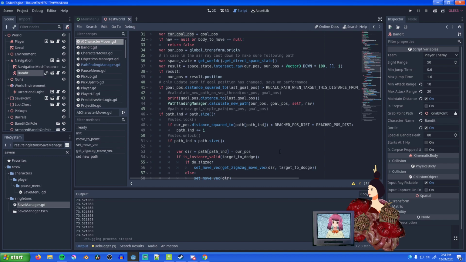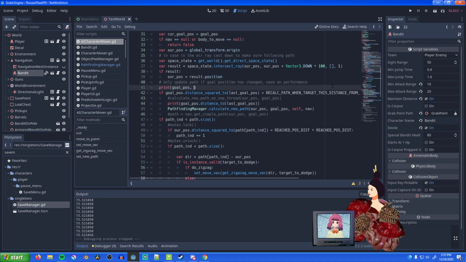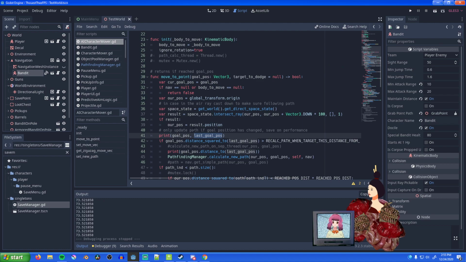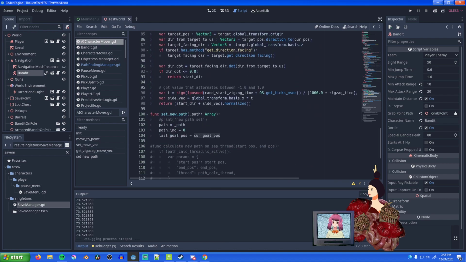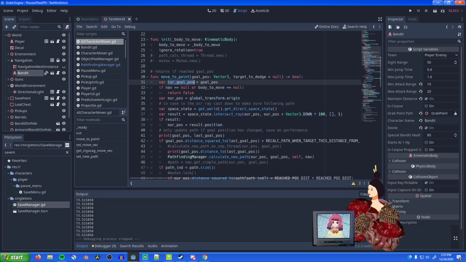Distance between them. Why does that never change? Okay. Print goal position and last goal position, right? This should be set to that, right? Last goal is equal to current goal.